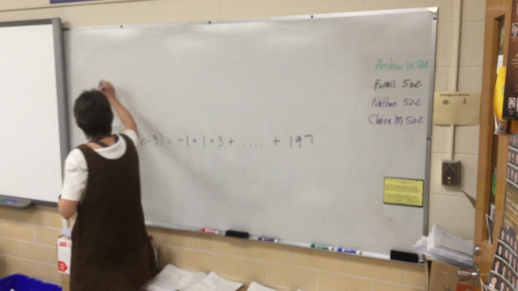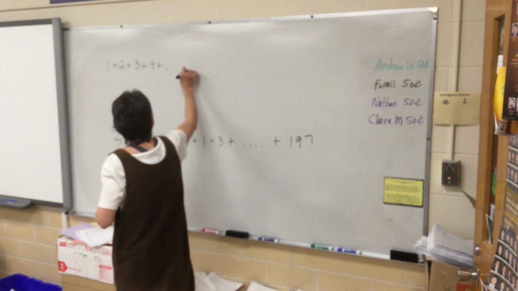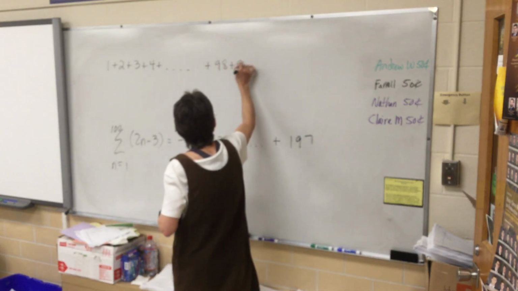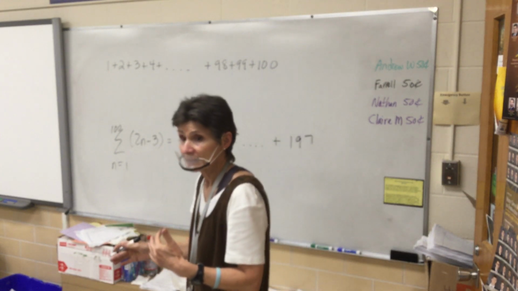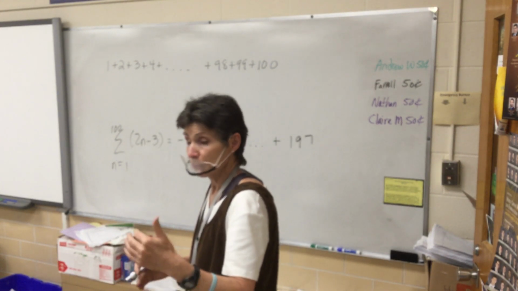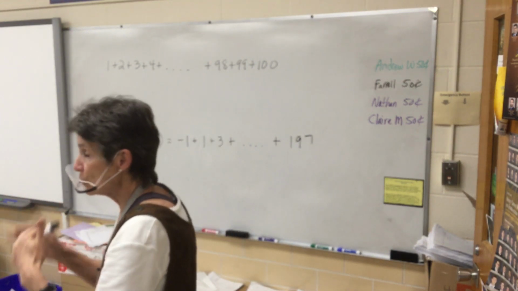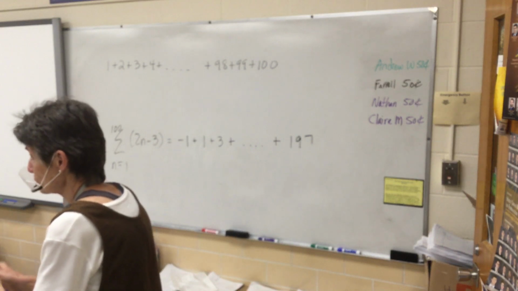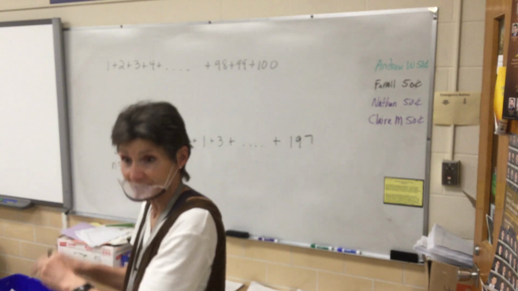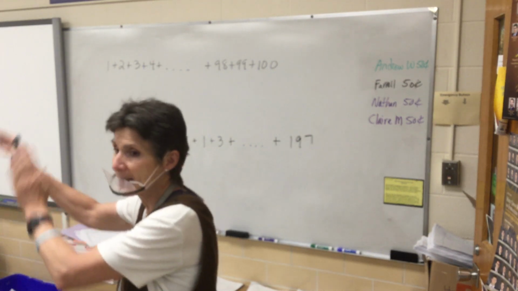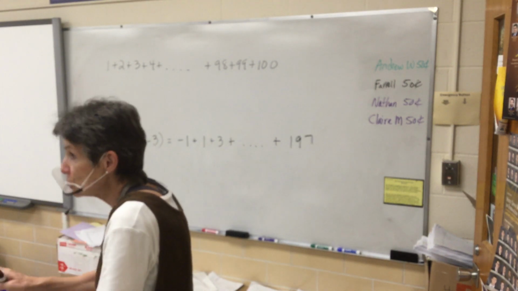I want you to add up all the counting numbers from 1 to 100. I want you to add these up for me. Now, 3rd and 4th grade kids can do that. It takes a long time. And probably when you walked into the room, if I would have said to you, I want you to add up those numbers, you would have done exactly what the teacher knew those kids would do. 1 plus 2 is 3, 3 plus 3 is 6, 6 plus 4 is 10, and just keep going right down the line. His purpose was to keep them busy, which it would do.